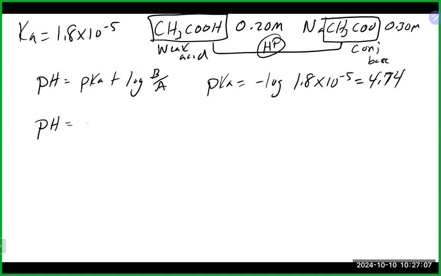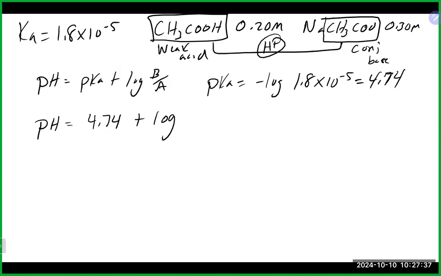The pH is equal to 4.74 plus the log. Now, again, if you are not sure which one is your acid and which one is your base, there are several things usually in a problem that can help you decide that. Perhaps you are given a Ka value, so that thing obviously would be your acid. Also, an acid does what? It donates an H plus, which means it should have one more H plus than the other guy. And that should be your acid in that situation.